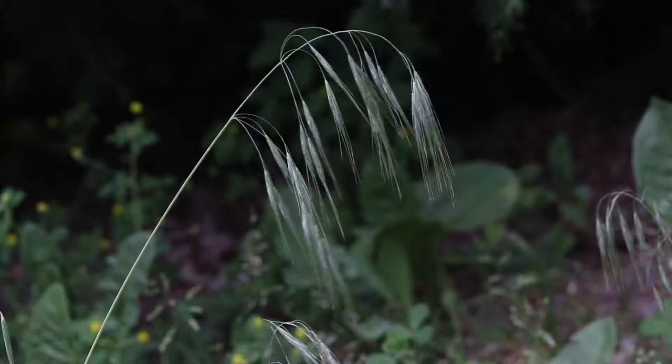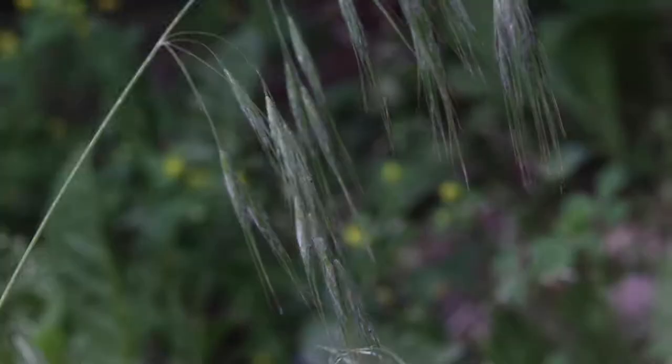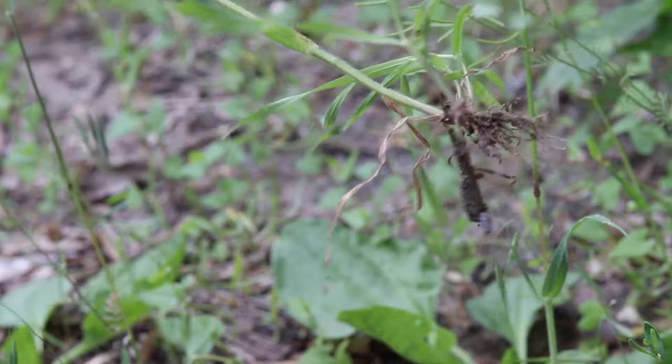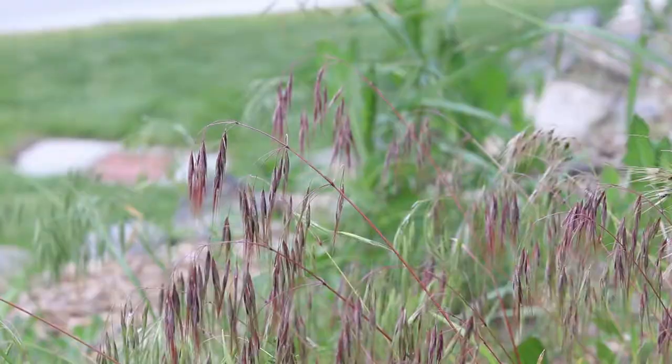The seed head is 2 to 6 inches long, one-sided and drooping. The spikelets are 3/8 to 3/4 inches long, while the awns are about 1/2 inch long and purplish in color. The plant has an extensive, dense, shallow root system and only reproduces via seed. It takes on a reddish-purplish color when mature.